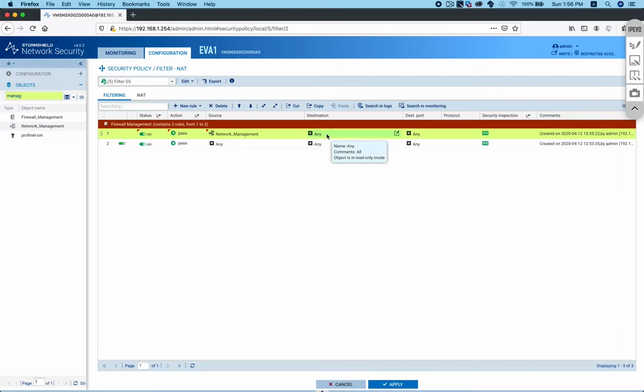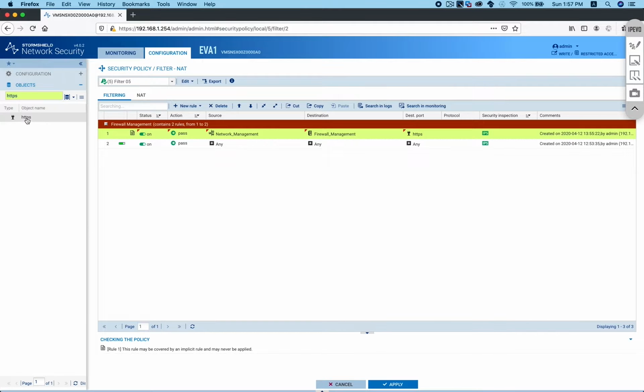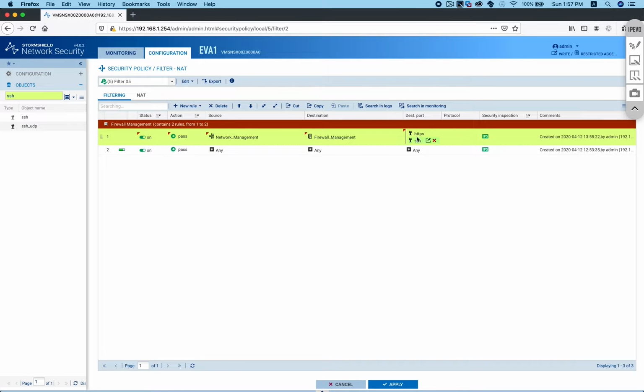Destination. Now, in destination, I need, of course, to add the IP address of the firewall. So it has to be coming to the management IP of the firewall. So here I'm saying from network management to this IP of the firewall, on which port? Now, for the ports that I'm using to manage the firewall, I'm using HTTPS as one port. As you can see, I can search and drag and drop easily. And also I have SSH. So I'll take SSH. Now, in order to put them both on the same line, I can just wait for this black underline to appear, and then I release, and then I can have both of them on the same rule. So no need to create multiple rules.